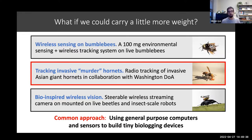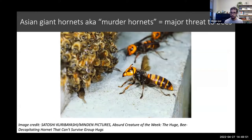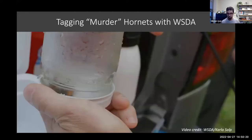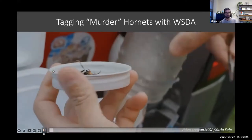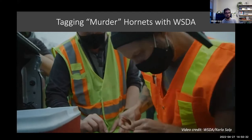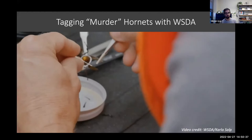If we can carry a little bit more weight, I want to talk briefly about what we can do in terms of radio tracking of these invasive Asian giant hornets discovered here in Washington state — work done with the Washington State Department of Agriculture. These hornets are a carnivorous species and a major threat to bees. The worry is that this invasive species is going to establish itself here in Washington and be a big threat to native pollinators. We developed a tiny radio tracker that we could attach to the back of a live hornet. You can see the process of attaching one of these little radio tags — we sedated it by cooling it down.